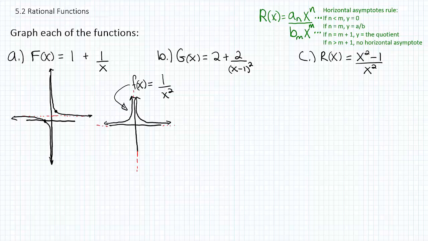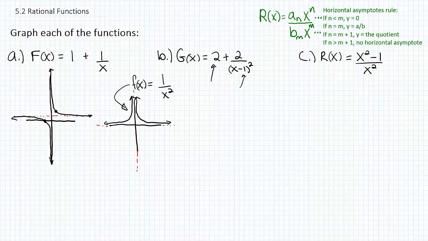So in g of x, all they're doing is basically transforming that, right? If you think about what they're doing, they've added 2 to it. That's going to shift the whole graph up 2 units, right? So this plus 2 is going to move the whole graph up 2 units. That'll move that horizontal asymptote here in our drawing up by 2 units. Then they also have subtracted 1 inside this parenthesis here. Remember what happens when you do something like subtracting 1 inside the parenthesis.